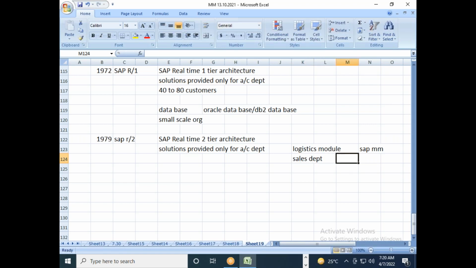So they released one module known as SAP SD during 1979, which will support the solutions for the sales department. Also, they have provided the solutions for production planning.